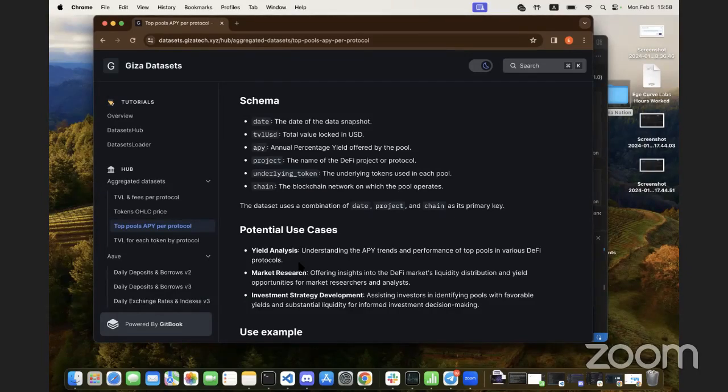For sure. I don't remember the exact number of how many projects and how many chains are in this data frame, but the number of rows is definitely in the tens of thousands or maybe even hundreds of thousands. So it's quite a large data set already.